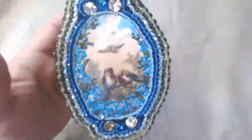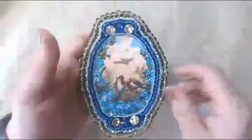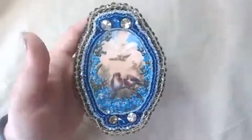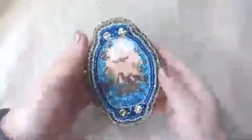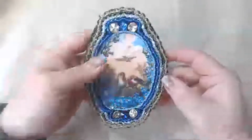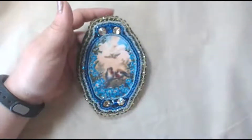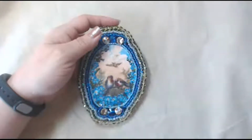But I absolutely, and let me work on my focus here because my autofocus doesn't like to work. This is the bird image. It's so gorgeous. And I knew that when I saw it, I had to do something with beads with it. So obviously I did. And so let me tell you what I did. I'm going to go ahead and set this down because it's just a lot easier for me to do this as soon as I get my focus.